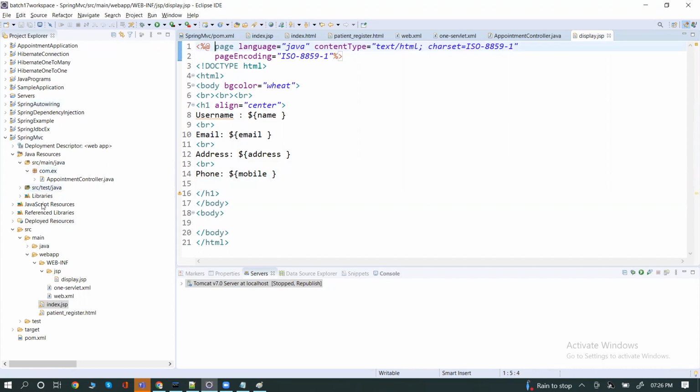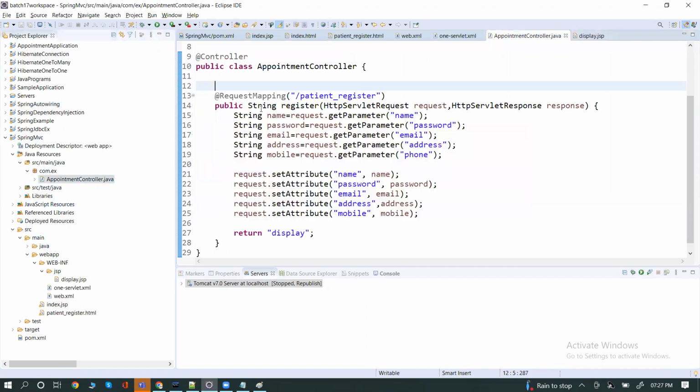Next, in this display.jsp or the appointment controller, we are using string, right? But we have to use a concept known as model and view. The return type of these we can keep as model and view. So instead of string, I'll say model and view.